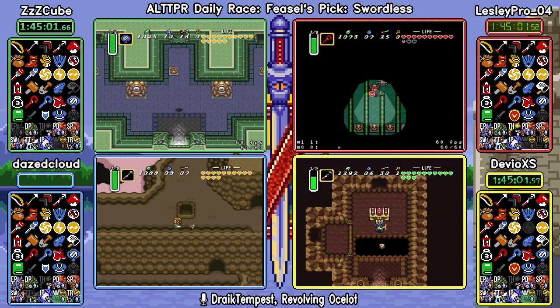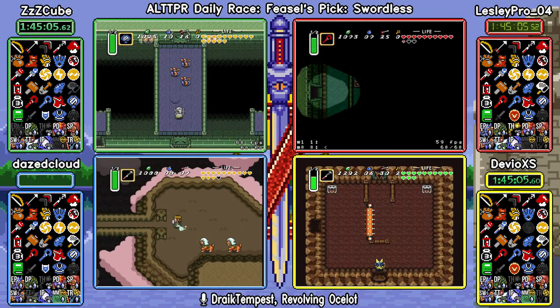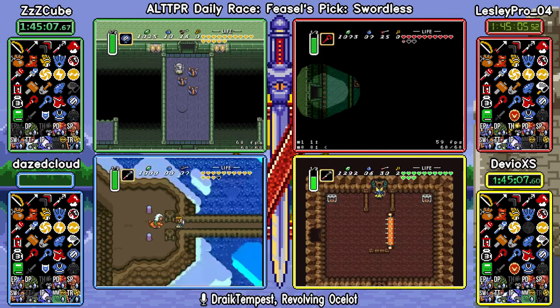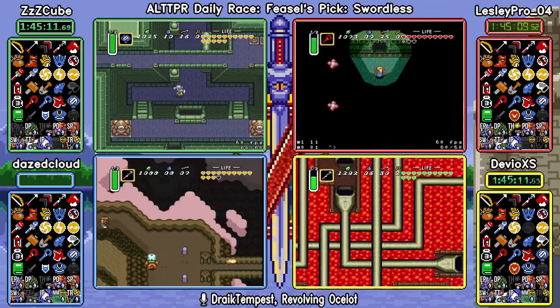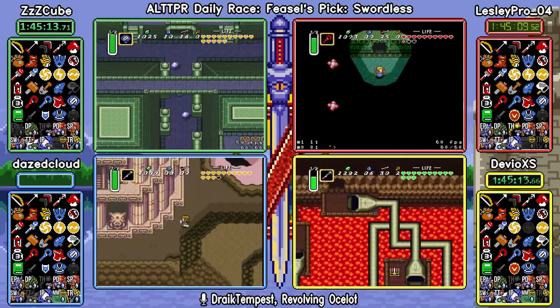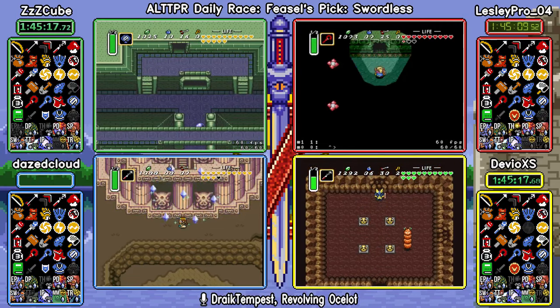DVO still has to finish off Turtle Rock, and Leslie Poe also has to finish off Mire and Turtle Rock. But for now, Daze Cloud is going to be our first one into Ganon's Tower very shortly. So if you still want to guess where that big key is in Ganon's Tower, you've only got a little bit of time left.